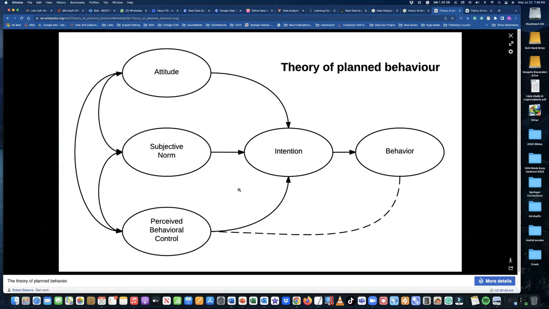For example, we can have a favorable attitude toward going to the mall. My friends are going to the mall, so peers are influencing me. But when we get to the mall, the actual behavior there can be influenced by my income. So perceived behavioral control is a situational impediment that tends to constrain the individual from performing the behavior. Self-efficacy is one: I'm not confident of the technology. Even though I've got a good attitude, I wish I could do it, and my friends are telling me, maybe my skill level is not that high, so my self-efficacy may be low, and I will not have a strong intention to do it.